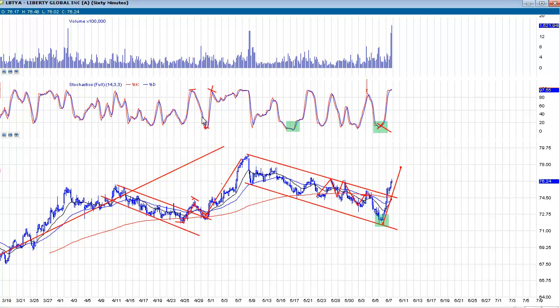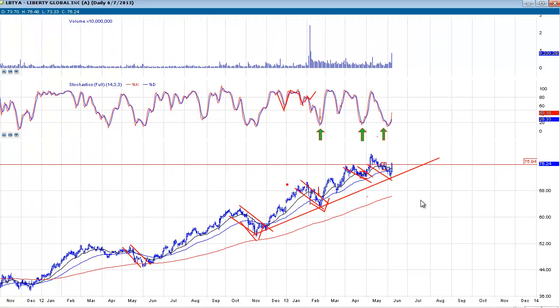Here it is again. Boom. And you could probably go back to this 429 here. Yeah, right there. You probably see this oversold daily, oversold 60 again. So the combination of the daily, the 60, plus that recognizable pattern is just key. Just key. Like I said, if we could just take these setups, that's what trading's about. Having the patience and discipline to just get in on the positions you want to get in, and focus on them. That's what the HPS setups are about.